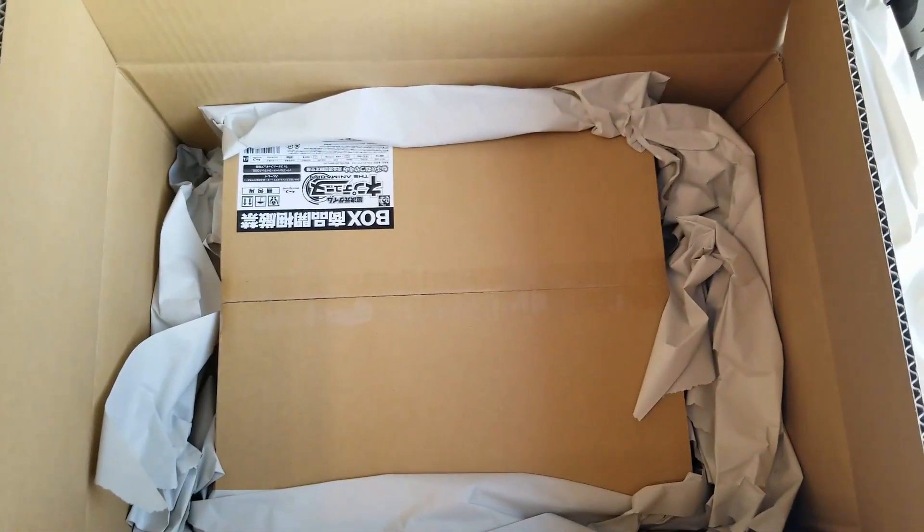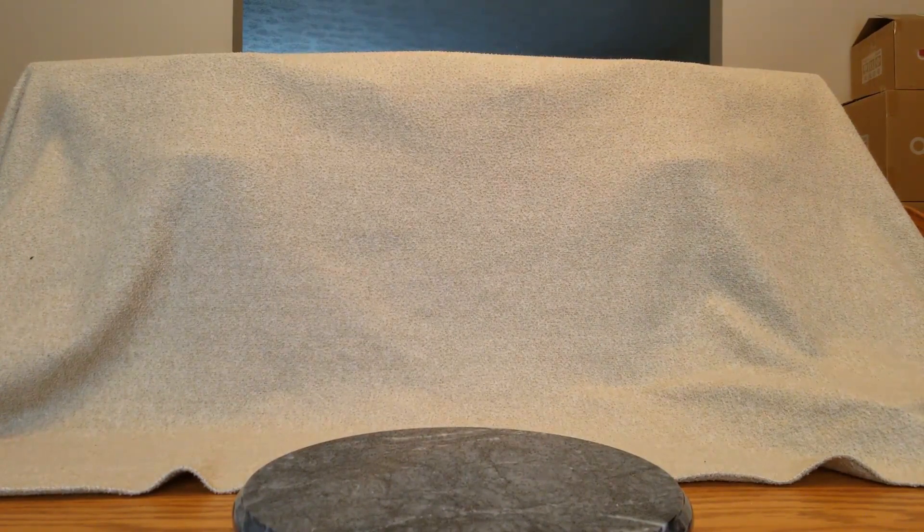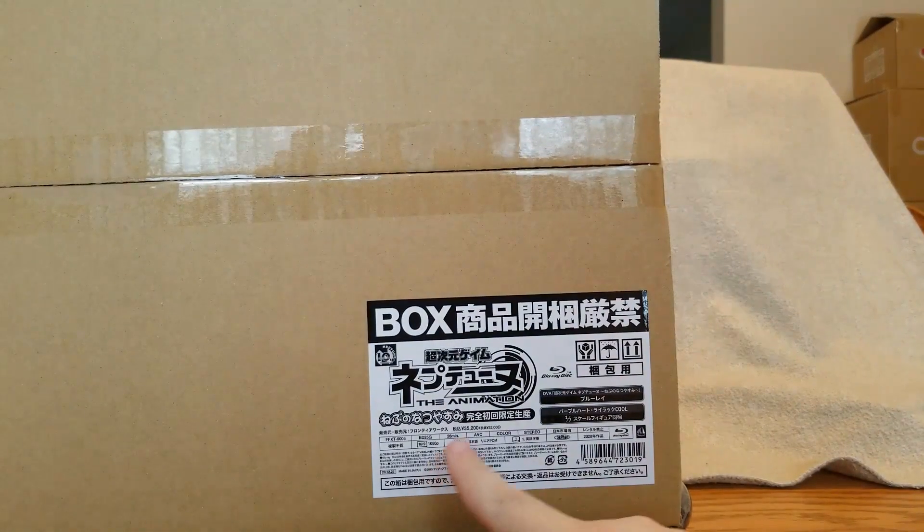Just to give you guys a preview, that big giant box is pretty necessary. Let's get this out — okay, there we go. It looks like there's nothing else in there besides paper. Nep comes in a shipping box inside the outer box, nowhere near as big as the other box but still sizable. We've got a tag with all the information.